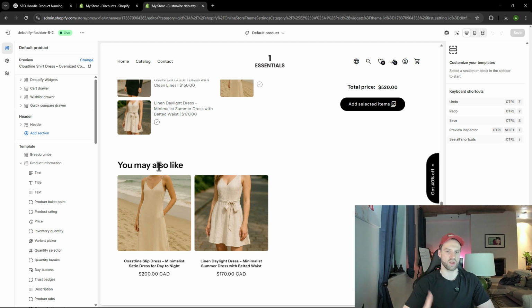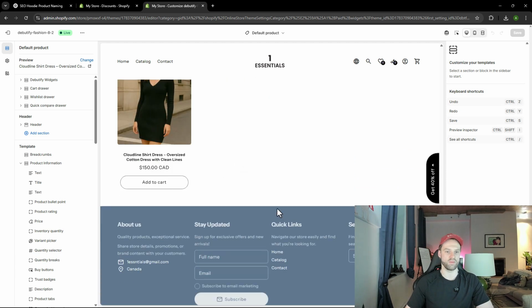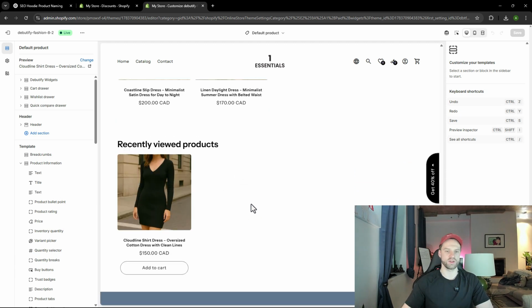And it's gonna do recommendations based on that, guys. So pretty cool feature. I do highly recommend. And recently viewed products are essentially products that you have viewed recently, and it's gonna show you the products you just looked at, okay? It's pretty cool as a reminder and good for your conversion rates in general.